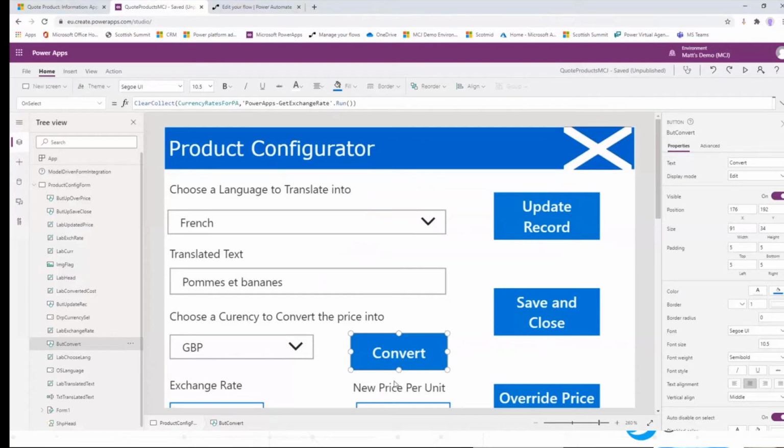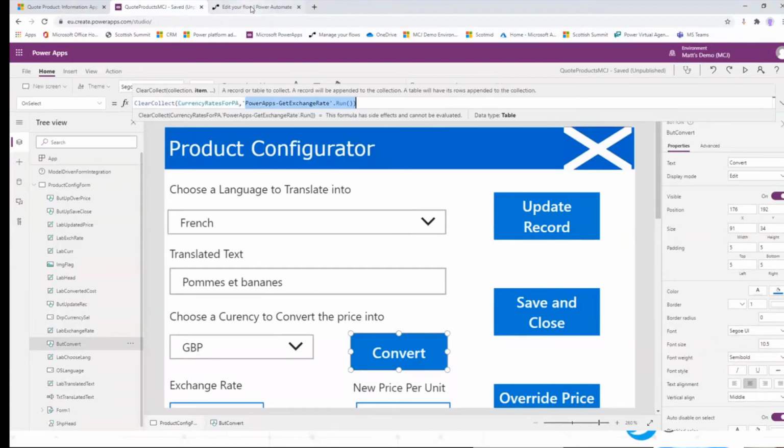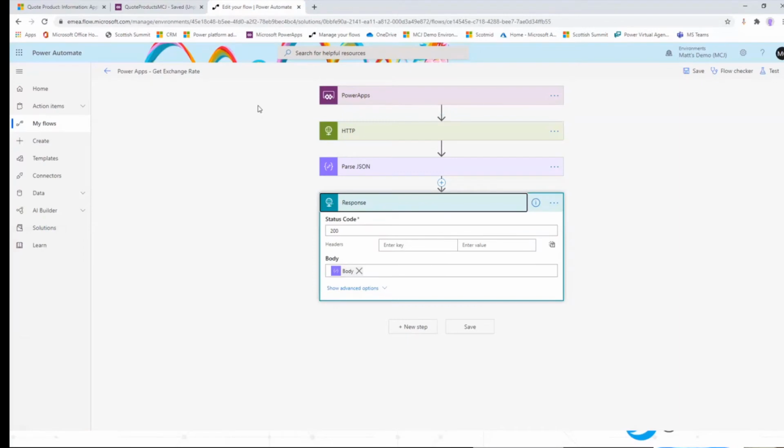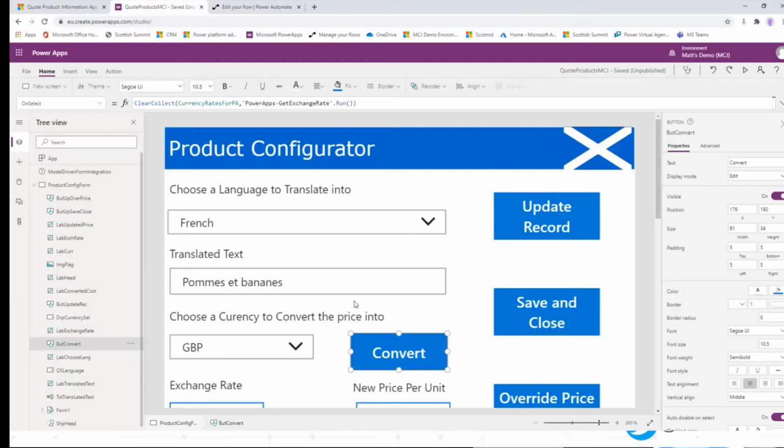I then, in here, you may have noticed this if you were eagle-eyed, I actually create a collection. So a collection is just kind of like a local table. And I'm just saying, right, when I press this button, get rid of all the data in the table, then recreate the table called this, and then recreate it with all the data that I'm just pulling back. So all I've done is said, hey, give me the currencies. They send me the currencies, and I create a table with the currencies today, like what that currency rate is.